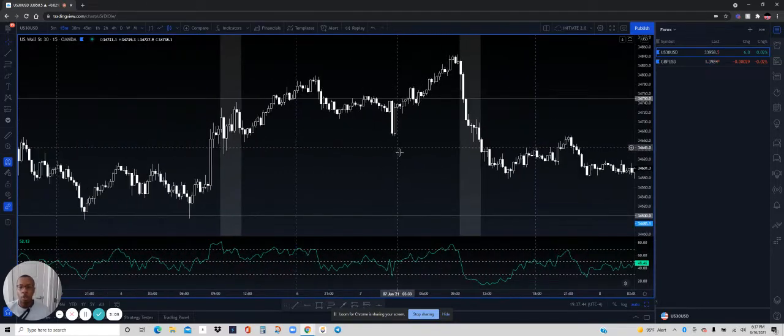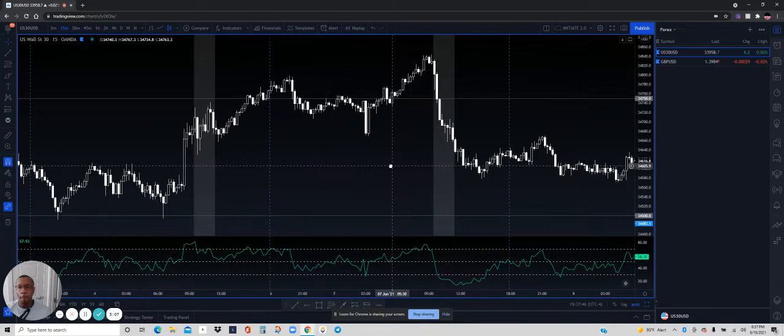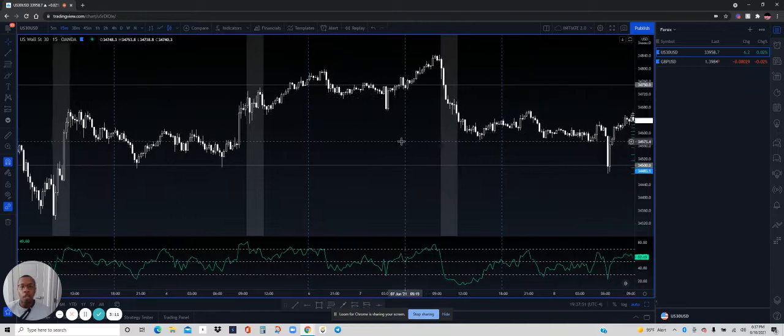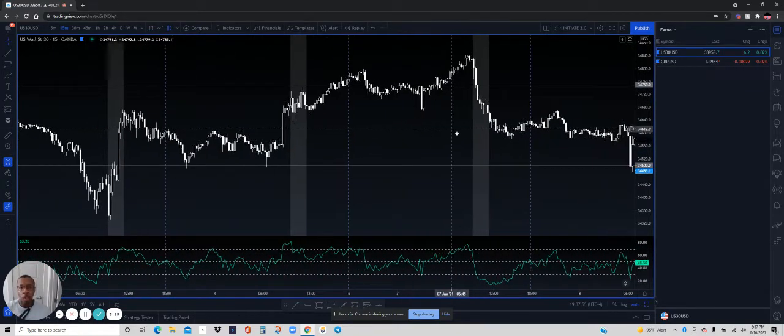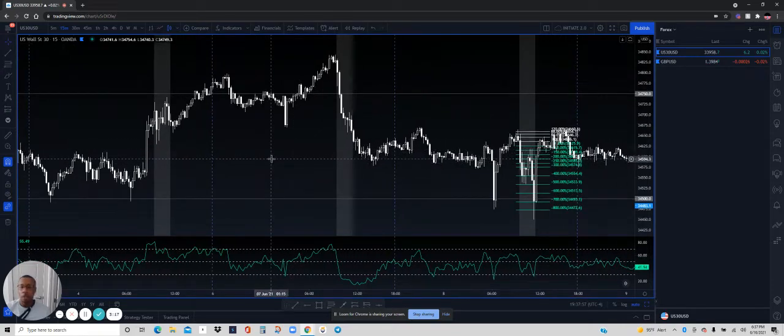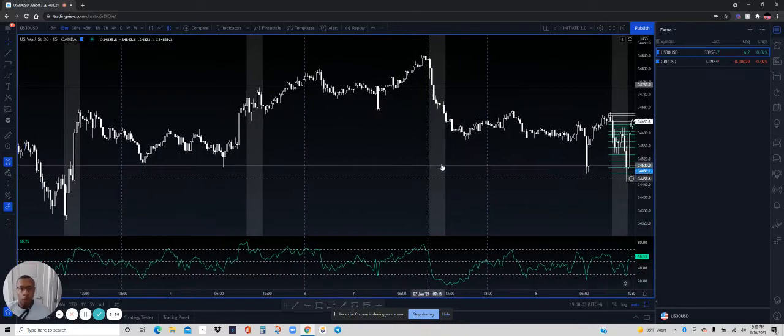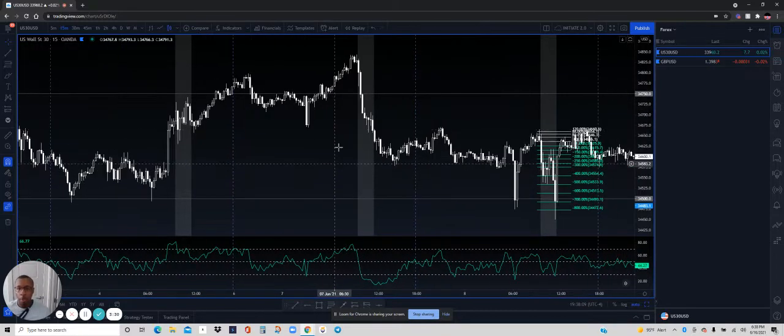Typically, you want to be looking for this if it's at a key level like 34,750, or if it's at an H1 support, H4 support, if there's divergence. If you don't know what divergence is, I'm not going over that in this video unless it's clear as day and I can mark it up. But that's really what I'm looking for. Divergence, price at a key level, time and price, basically. Time and price is basically what I'm looking for.